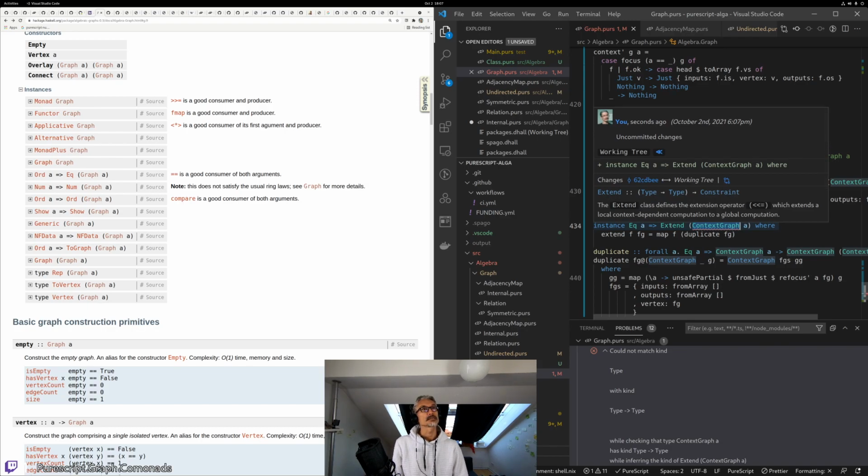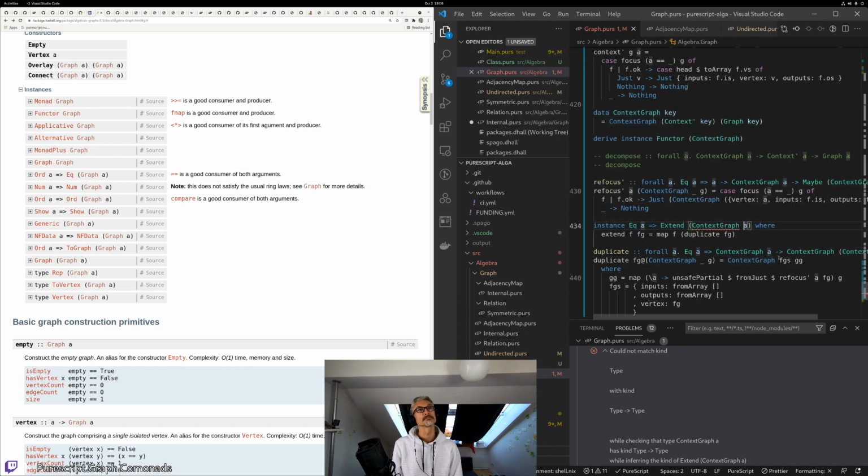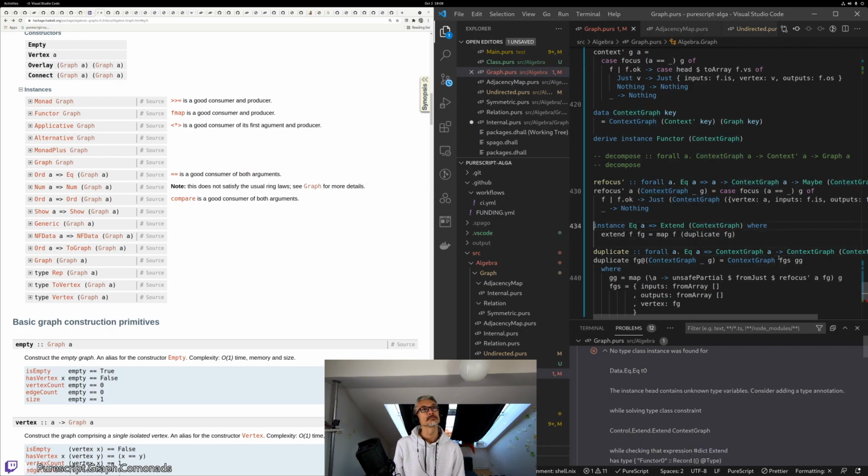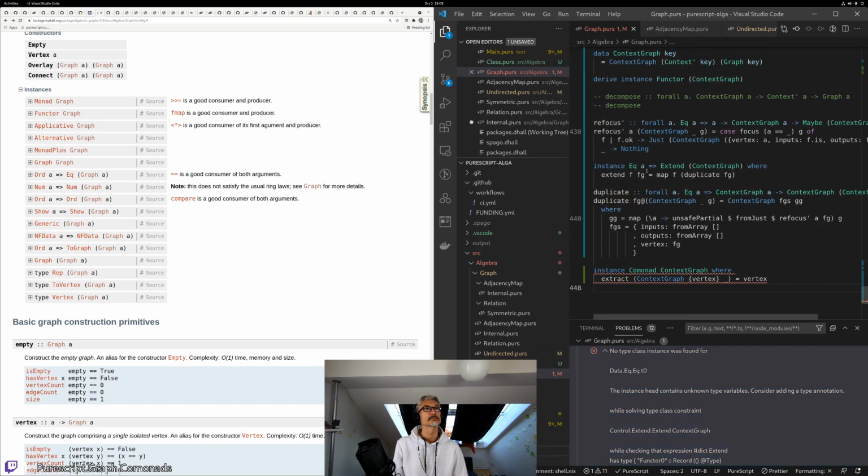It basically says that extend takes something of kind type to type and returns a constraint. I mean, that doesn't make sense, right?